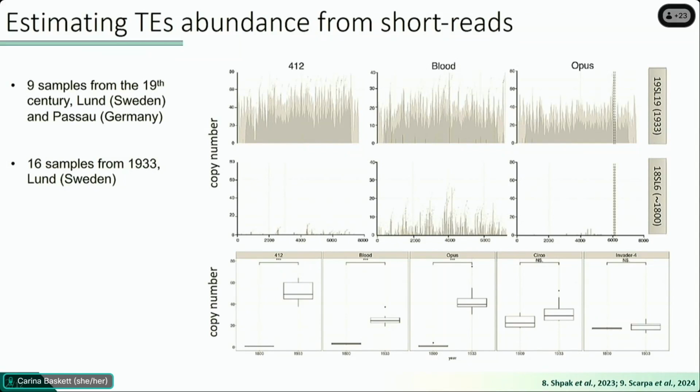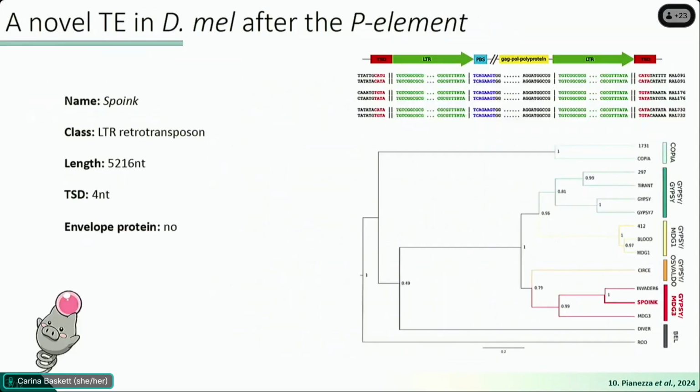And if you check some other transposable elements like Gypsy and Invader, and we actually checked for all the TEs in the library, there are no differences. So only these three appear to be missing in the old samples but are present nowadays. And then we moved on, and we wondered, Drosophila melanogaster is probably one of the most studied model organisms in the world. So we would be surprised to see a novel transposable element invasion that happened after the P element, because after the P element, people had way more resources to study Drosophila melanogaster, and there are way more samples. But surprisingly enough, we managed to find one.